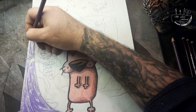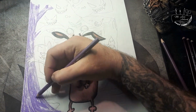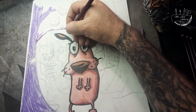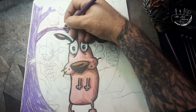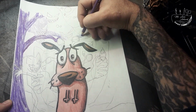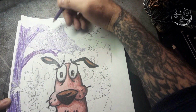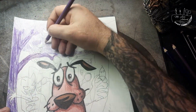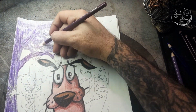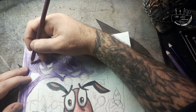So I want the background layout to be kind of like a color scale, so I'm going from the lightest purples to the darkest purples, and this could also go the same for the darkest pinks to the lightest pinks. So I'm just going ahead and adding in and making the trees various shades of purples. So in the canopy, I'm just going around the areas I do not want colored in, which are the faces, because later on I will be adding the colors and details to those as well.